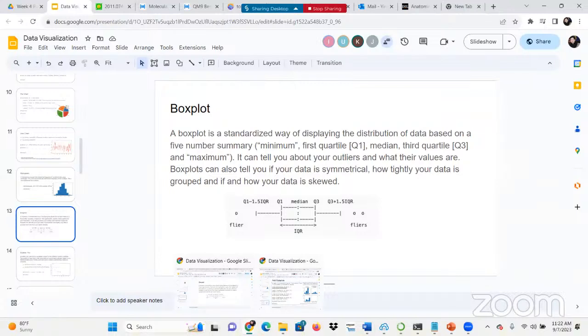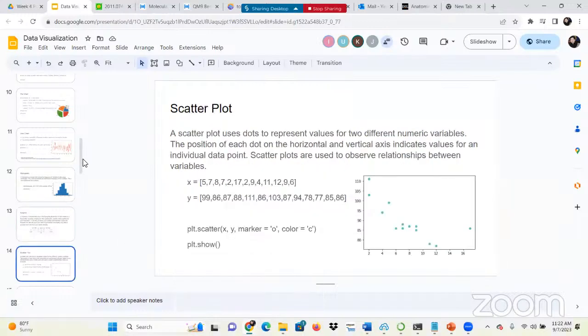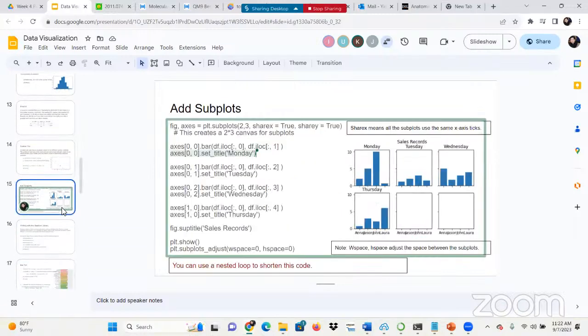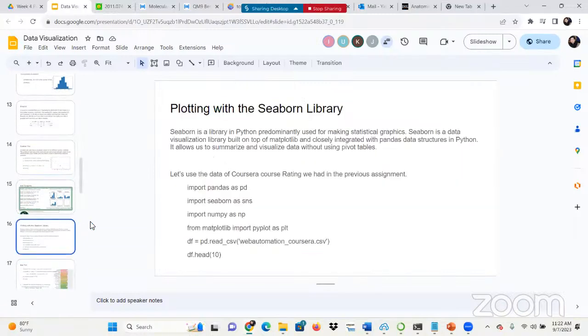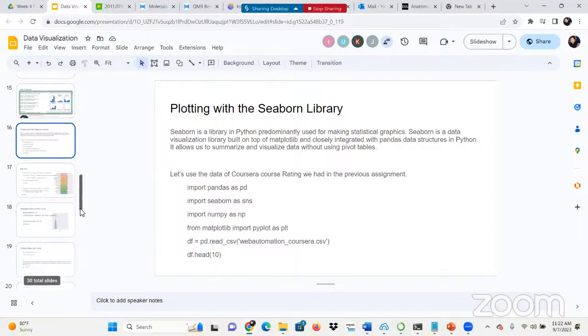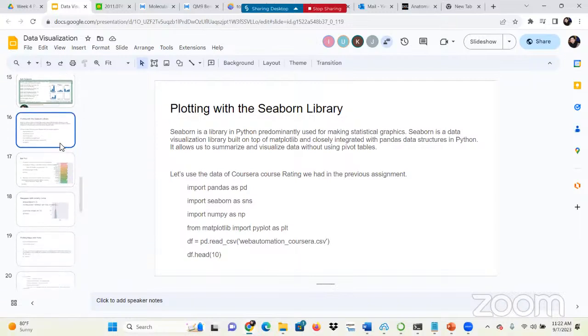What we learned: stacked plots, or grouped bar plots. So this is the subplots.